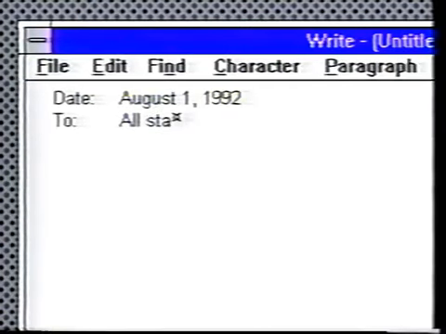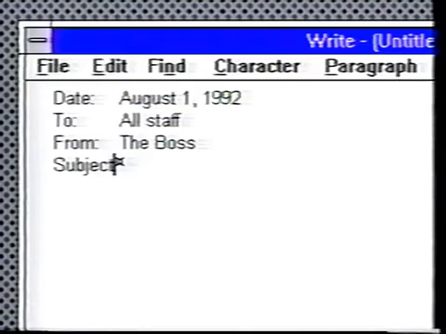Press Enter. On the next line, From, tab, The Boss. Press Enter. On the next line, Subject, a space, Company Picnic. Press Enter twice. Good. There's a standard memorandum opening.